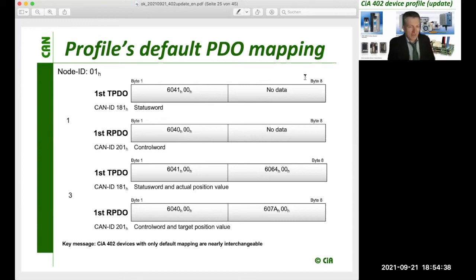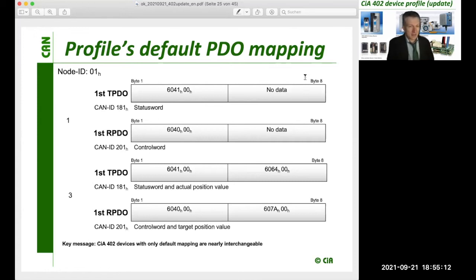We define PDO in a device from the point of view of whether this PDO is transmitted by the device, which sends its status, or the device receives the PDO, for example in this case a control word, so that the controller or even the drive knows what to do next and gives the next command to the motor if it hangs on a separate CAN interface, and so on.